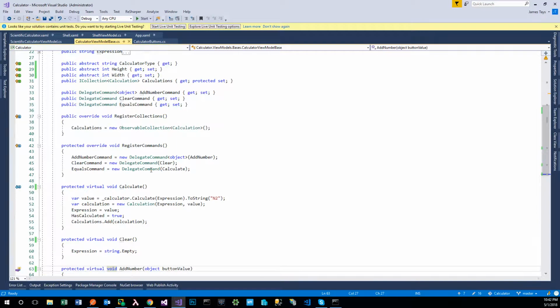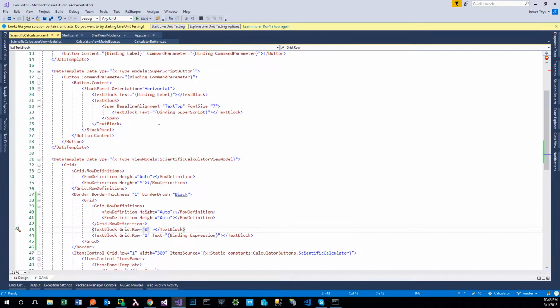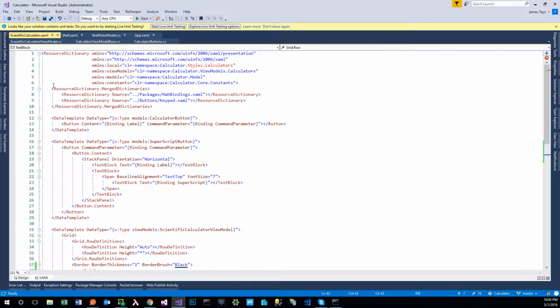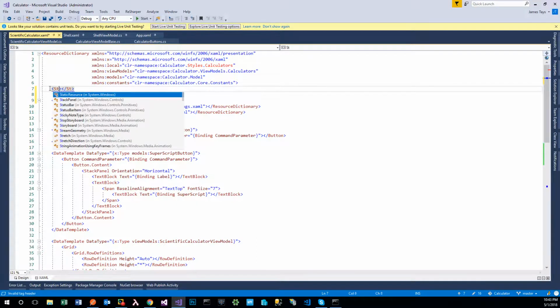Oh, excuse me. Tired. Alright, so we're going to add number command, and this add number command is going to be here. Nope, it's going to be here. So we're going to have a style, which guess what, we've already done this.